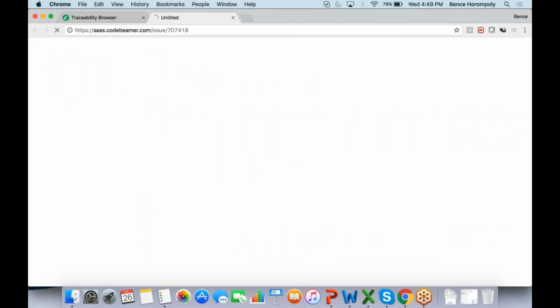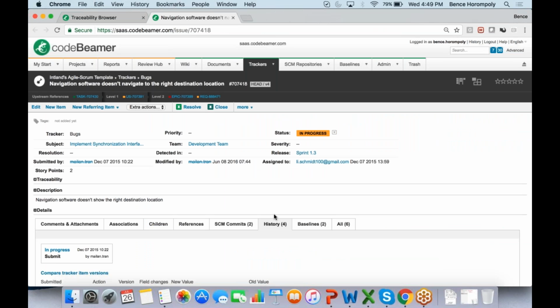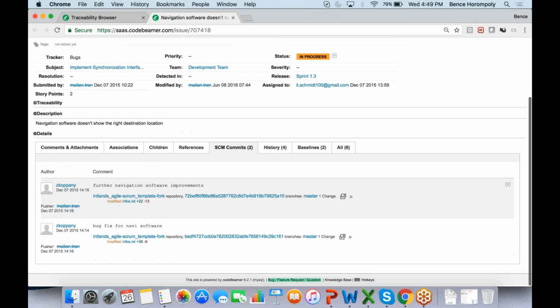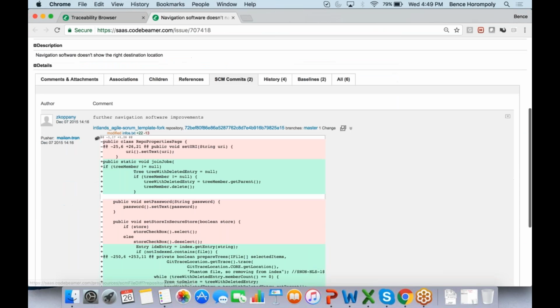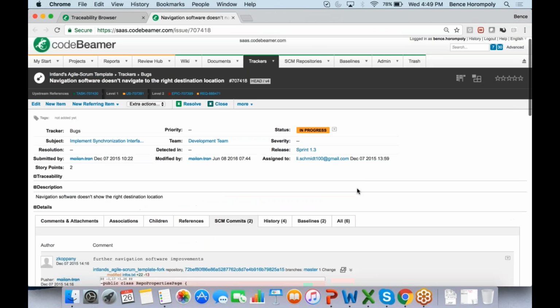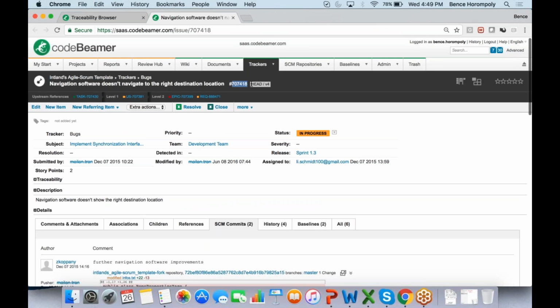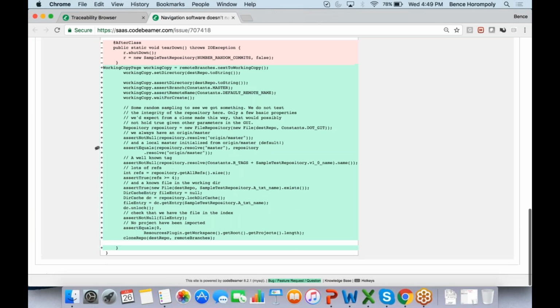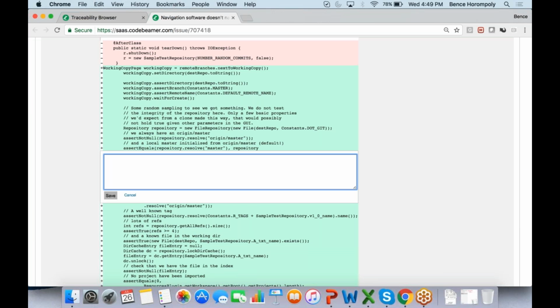Now if I open the detailed view of this bug and these SCM commits, I actually see the code itself that I've committed. All I have to do when I do a commit is reference the ID in the comment section of the commit. And then I can comment on every single line of code.